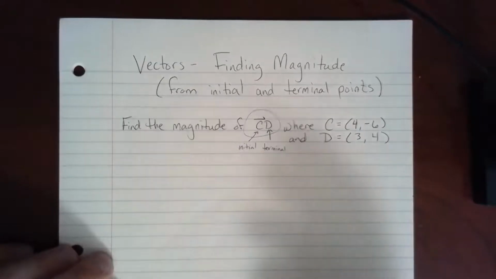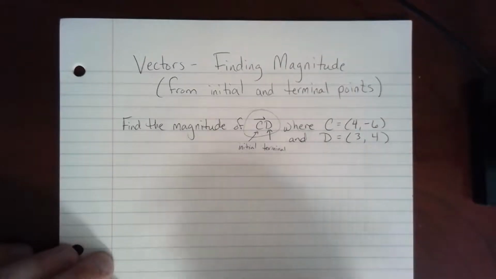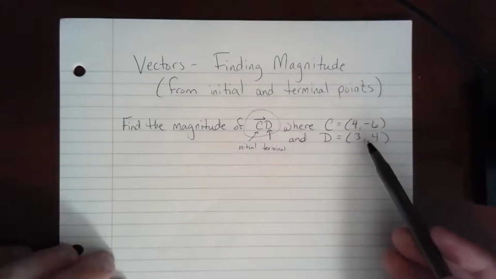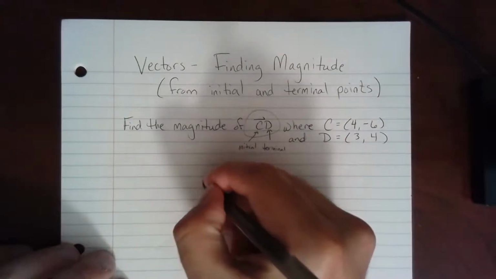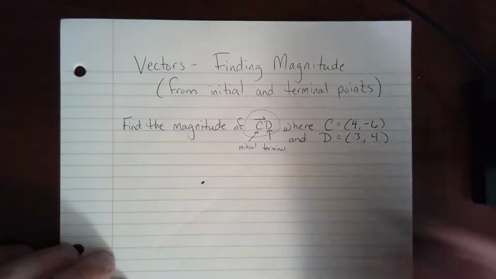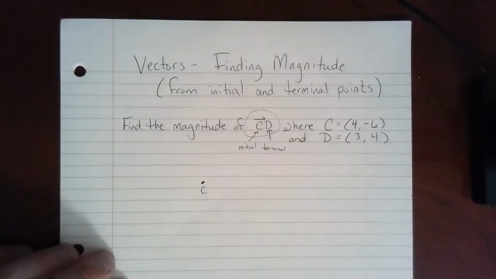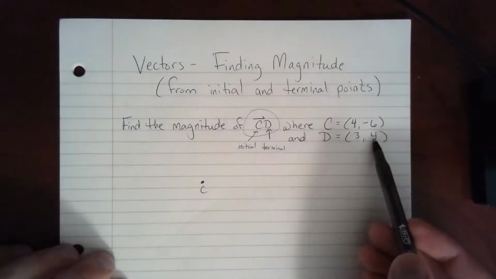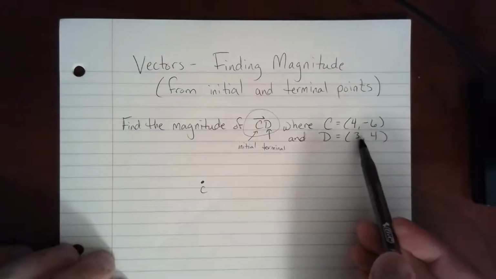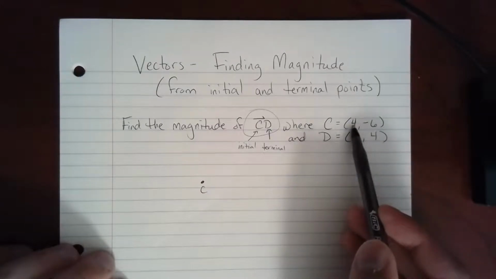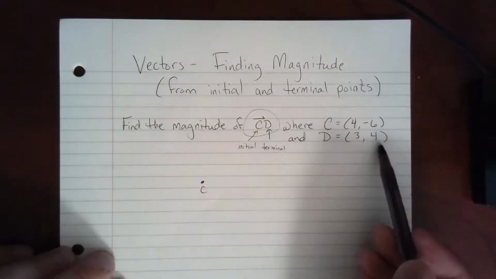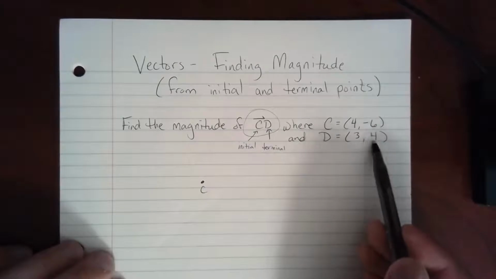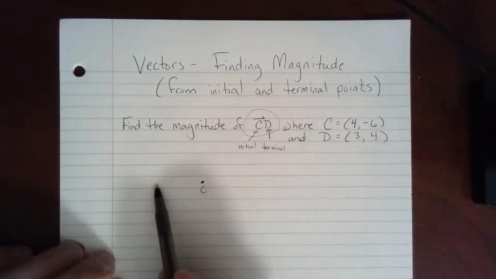So we're going to go ahead and do a quick sketch of this. We're not going to get out graph paper or anything fancy because we don't need that. All we need is a general visual idea of what's happening. The point 4, -6, we're just going to pick a spot. Let's say that this is 4, -6. We'll call that C. Well, 3, 4, our terminal point, I know that 3 is to the left of 4 on a graph. So I'm going to come over to the left somewhere, and then 4 is above a negative number. Positives are above negatives, so I know I'm to the left and up somewhere.